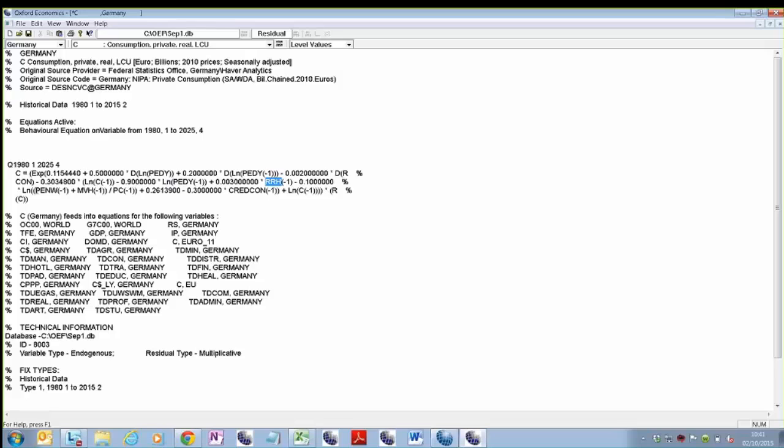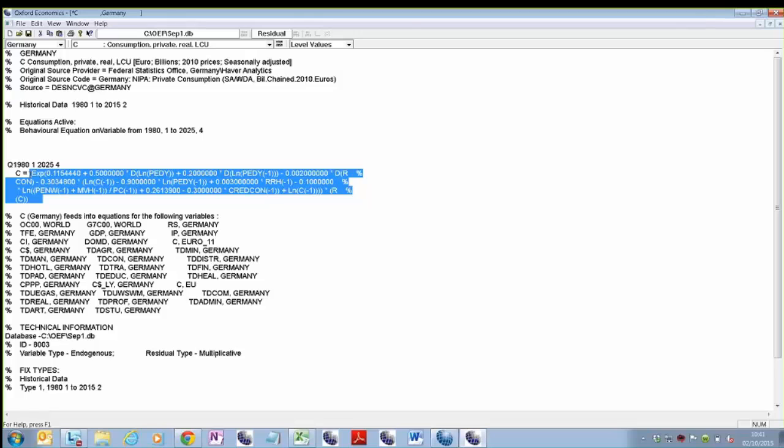We have a measure of wealth, which is PEN VW plus MFMVH, and we have a measure of credit condition. These are the variables that enter on the right-hand side of the equation of consumption in Germany.